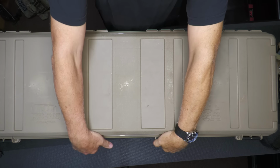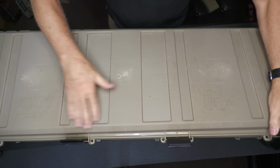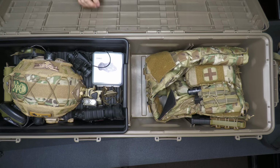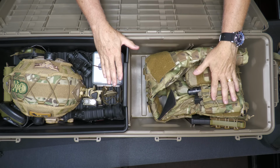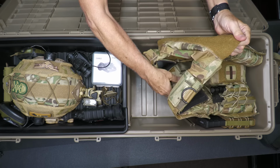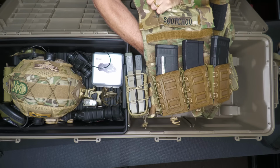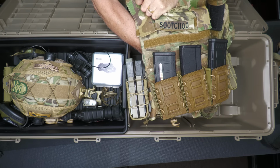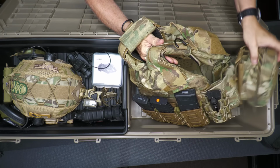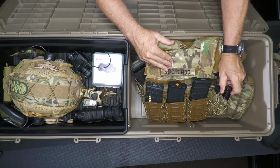But let's get to the secondary box, and of course we have those four latches. By the way, it has a gasket seal around it, so it's going to protect it from moisture and things like that. Now in here, I do have my plate carrier. We have this decked out, and it has plates in it, and it's ready to go. It's heavy. Of course, plates are heavy. But we have our magazines set up. I have pistol magazines on the side. I even have a med kit or a trauma kit over here, and this is tucked away. Also, I have a flashlight here where I can get right to it.